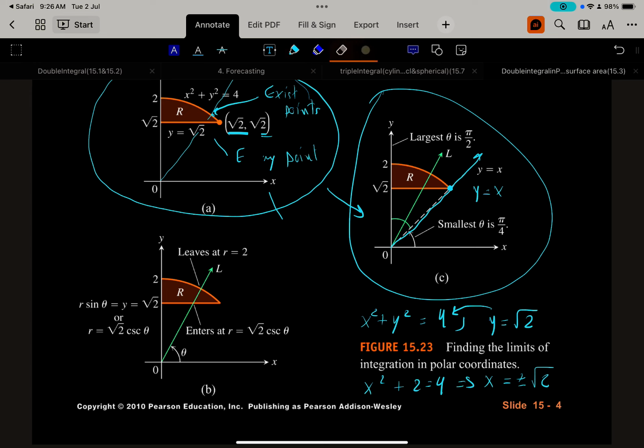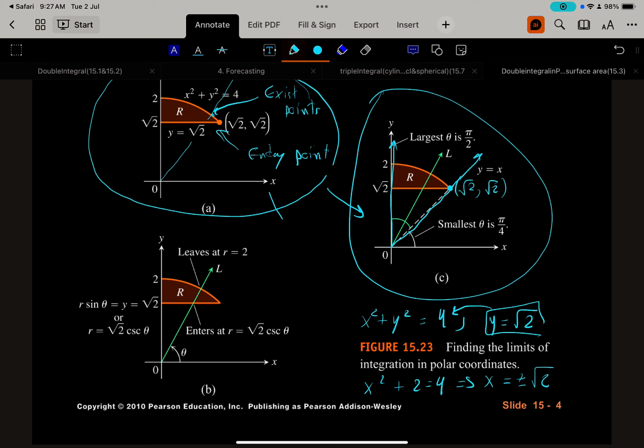So let's just remove this. Then it's our entry point. Okay, and then the line will extend through the angle. It will start from the angle pi over 4. Okay, and how did we get pi over 4? We first need to find this point. So we said this point is root 2, and this is because of our substitution. Now y is root 2, x is then also root 2. There is another negative value of x, but we won't use it, we use this.